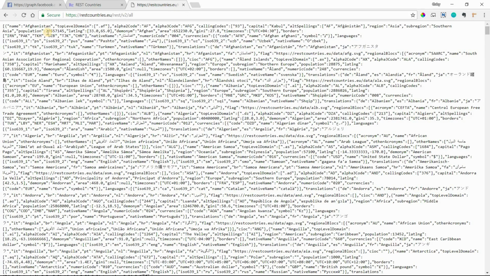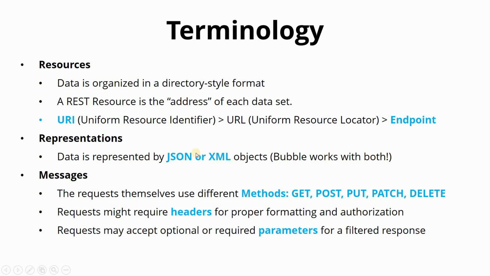There are rules to follow when you want to structure data as any type of object, whether it be XML, JSON, CSV. There's a lot of different types of objects that you can send and receive data as, but the most common one, and the one that you really want to look out for to make sure that it's compatible with Bubble, is JSON, which is like this, or XML. And I'm not going to get into the details of the specifics of how JSON objects are structured, because you have rules within here, but just know that these are the types of objects that are compatible with Bubble, and Bubble does work with both.